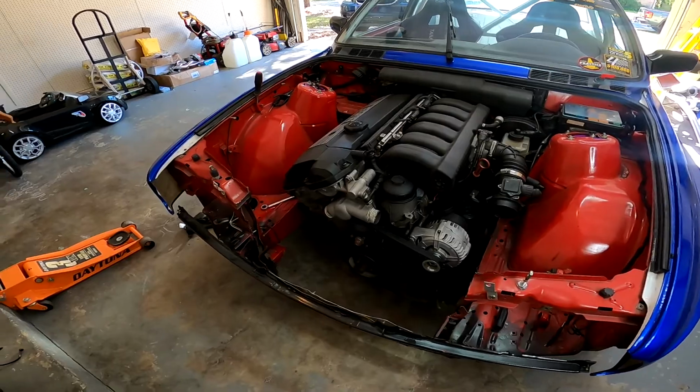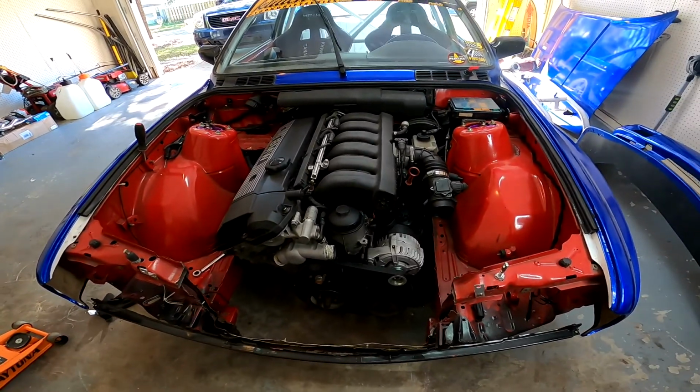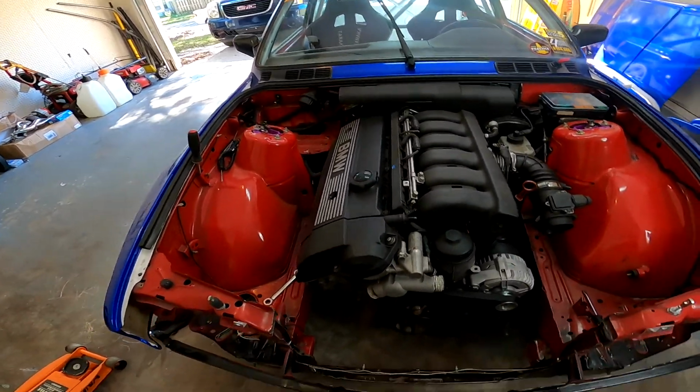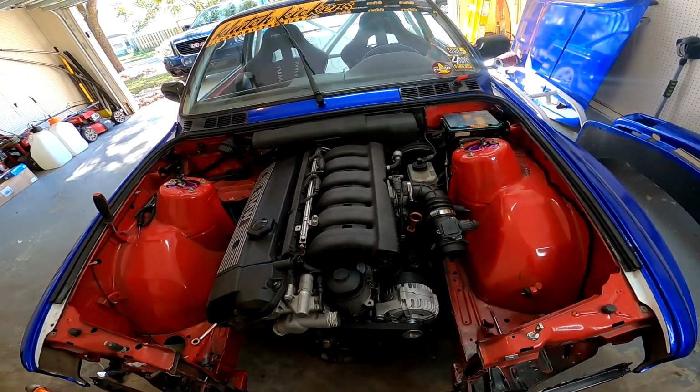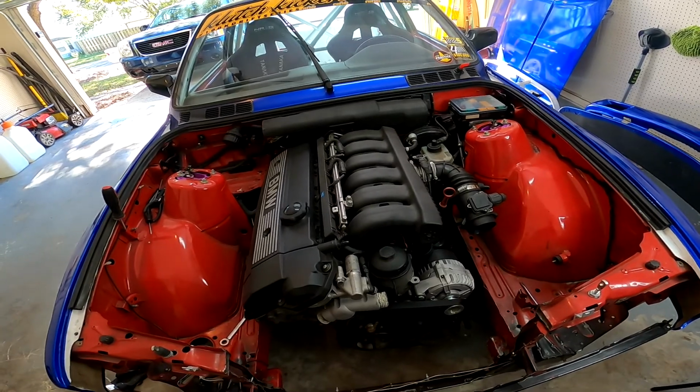So the front end's completely apart, headlight assembly's out, intakes are out, I got the catch can out and all the cooling stuff. I'm gonna work on the intake manifold, get that out of there, then we can start working on the wiring harness, get all that put aside.